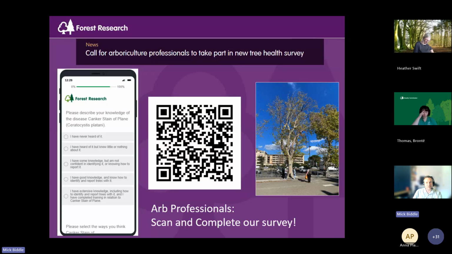So that is the link to the survey. We're particularly after arboriculture professionals for this one. So if you deal with tree surgery or tree officers, anyway, arboricultural professionals, you'll know who you are, we're interested in hearing from you. It takes about 10 minutes via this QR code. It can be completed anonymously. You do have the option to leave your email address if you want to hear from us. But I would urge people please to spread the word and to fill it in where you can. Thank you.